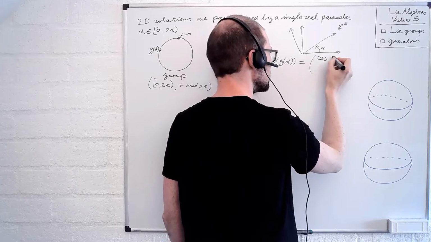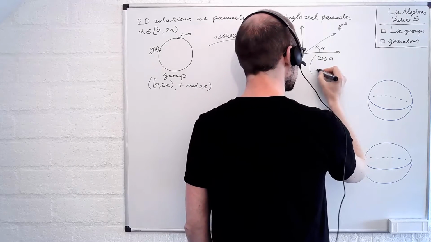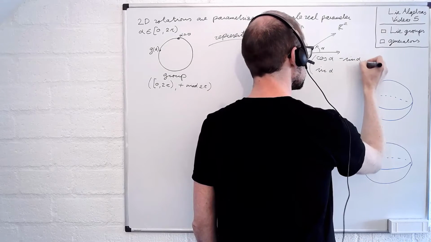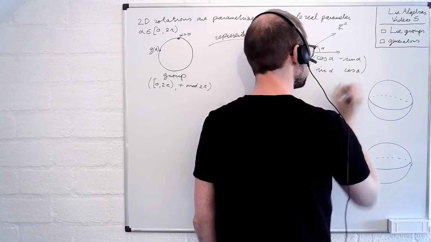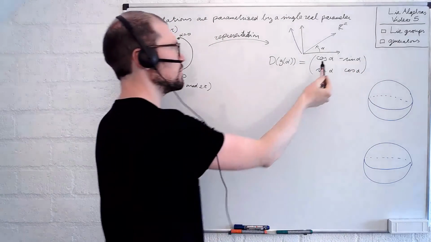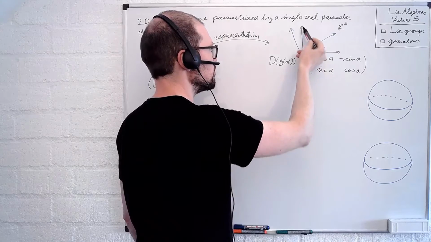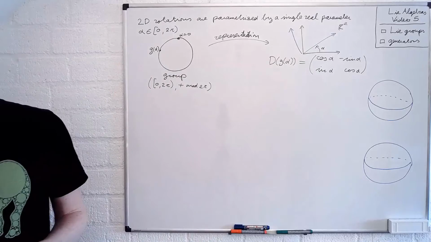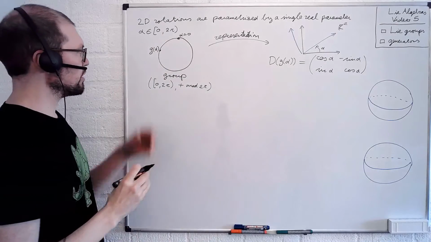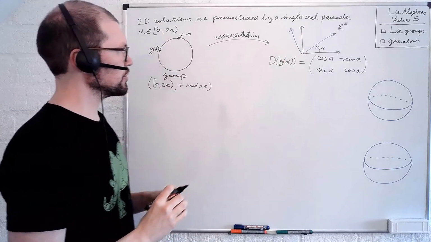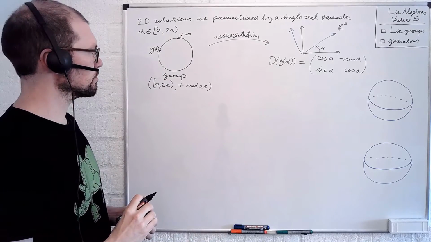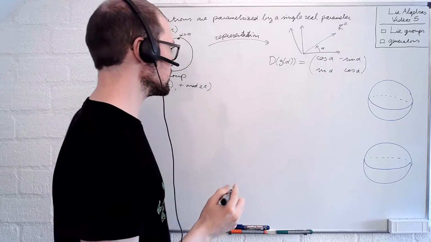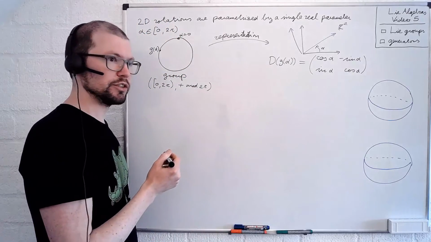So it's given by this 2 by 2 matrix: cosine alpha, sine alpha, minus sine alpha, cosine alpha, which is exactly the matrix that transforms this basis to the rotated basis by angle alpha. Okay, so we have an explicit group here and an explicit representation on R2. So these are examples of a Lie group and its representation. So let me give you a formal definition of this.